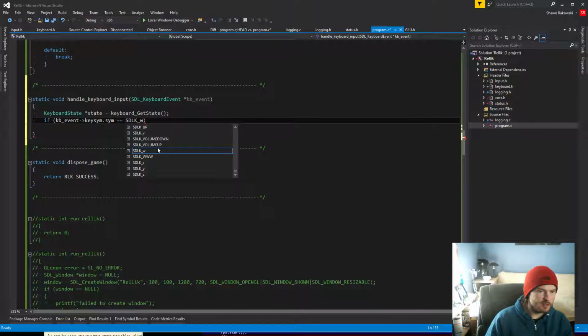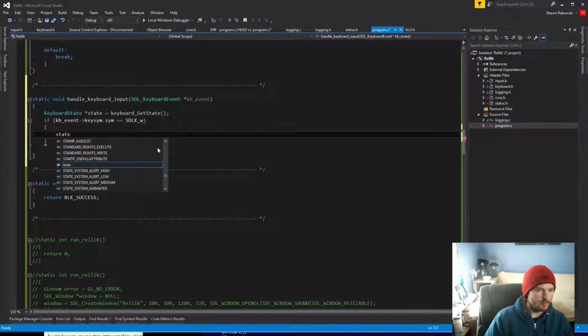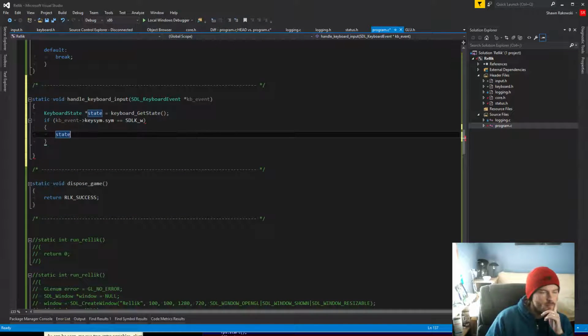Well, lowercase w then. So I want to tell my keyboard state to go up or down.